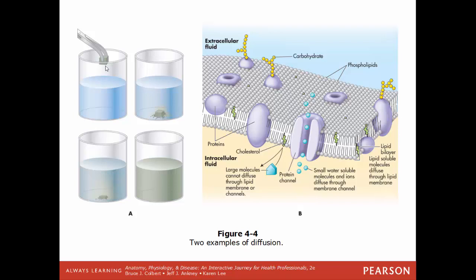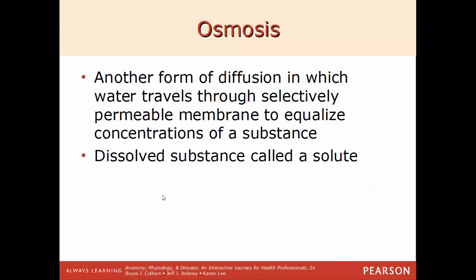Here's a commonly used example of diffusion: a beaker of water with a cube of sugar dropped in. Right where it's dropped is highly concentrated; the top of the beaker is poorly concentrated. The sugar slowly breaks down and randomly disperses until there is an equal distribution throughout the whole beaker — the same concept as the classroom smell example, with the front row being highly concentrated and the back row being poorly concentrated until equilibrium is reached.